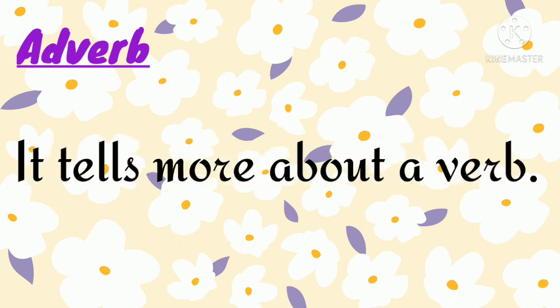The next part of speech that we are going to discuss is adverb. What does adverb do? An adverb tells more about a verb. So just like the adjective tells you more about a noun or a pronoun, an adverb tells you more about a verb. Yes, an adverb tells you how a work is done, when a work is done, or where a work is done. I saw him yesterday.